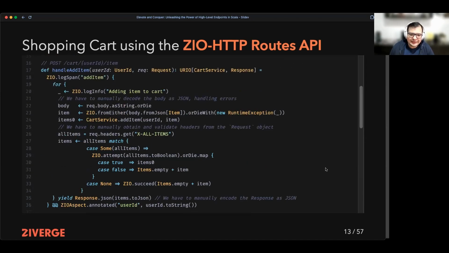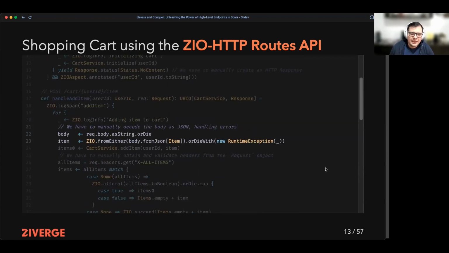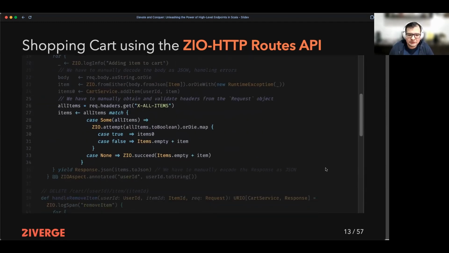For handle add item, you can see it's a more complex implementation. Again, I'm receiving the user ID as a parameter, and the whole request object. Here it's more complex because I need to decode the request body as JSON, handling errors at the same time manually. Also I have to manually obtain a header.